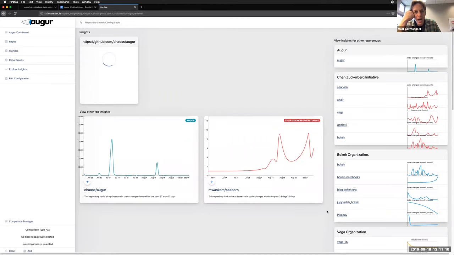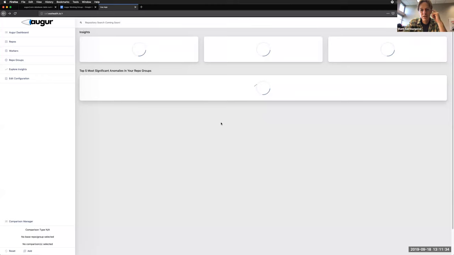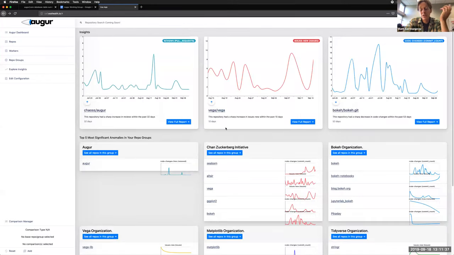Right, because the insights at the top are helpful in the sense that they point me to a date that the anomaly actually occurred. The smaller insights don't actually, like if you go back. You probably know what I'm saying. The smaller graphs, they tell me that there was something associated with whatever issue, new issues, for say Altair, down in the CZI box in the middle there. But they don't really tell me when that anomaly occurred. I would just look at that and say there was an anomaly somewhere in the last 90 days.